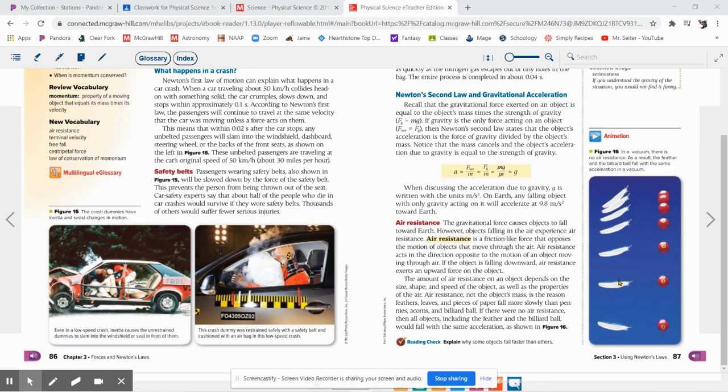Okay, if I was to jump out of an airplane with a parachute on, before I open my parachute, I'm going to fall really fast. When I open the parachute, I haven't changed my mass. The mass of the parachute and myself are still the same, but I've increased the surface area. I've increased the size of it. The size causes it to have more air resistance and therefore fall slower. So in this case, the reason the feather falls slower is not because it's a different mass, it's because it has a larger air resistance. And that causes it to fall slower.